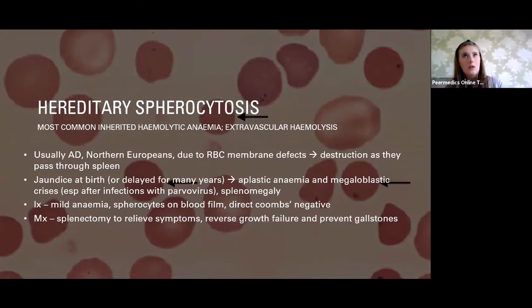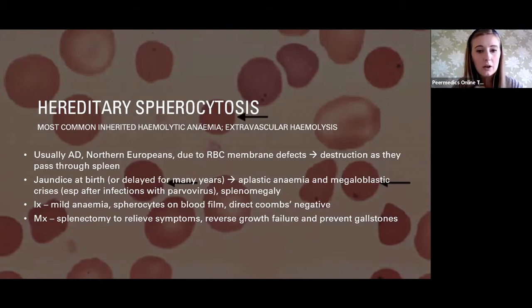And the key infection that's going to cause problems in hemolytic anemias, we talk about it usually with sickle cell, but it can happen with most of the hemolytic anemias because it attacks red blood cells, is parvovirus B19. So if you get an infection with parvovirus B19 in hereditary spherocytosis, you might be quite asymptomatic and then present with a period of anemia, and splenomegaly as well because it's an extravascular hemolytic disorder.